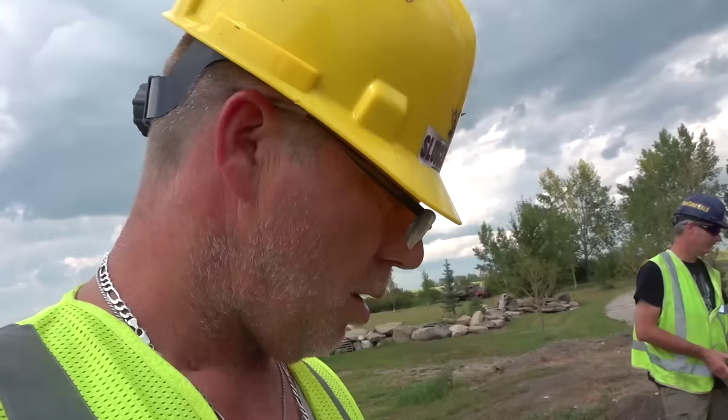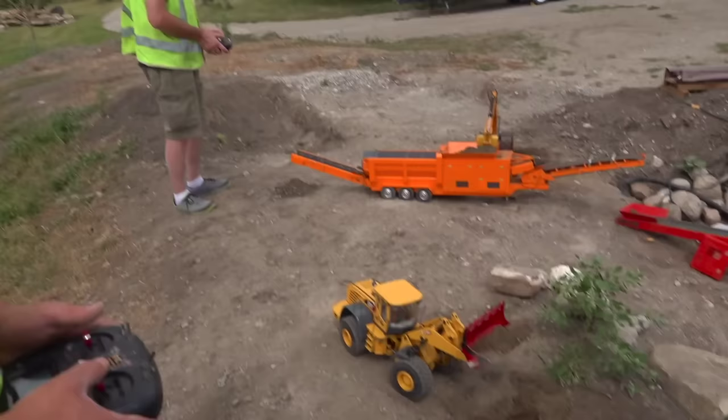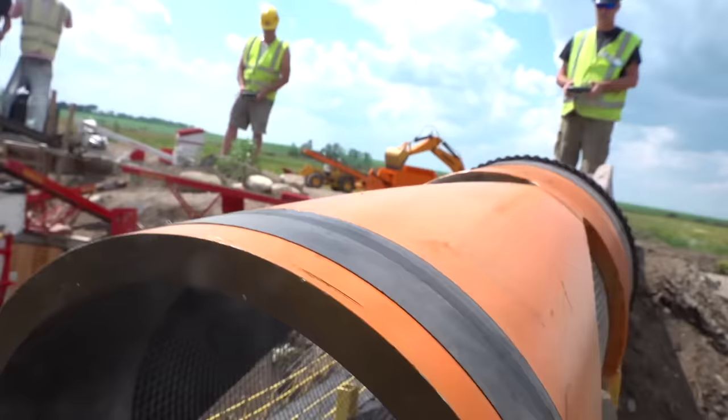Try not to put too big a bucketful in because they end up going over the top of the screen. So everyone always tells us to just back up the Volvo dump truck, right? Yeah. And dump it right into the hopper, but, well, most of it would go right over. It doesn't have enough chance to sift through. You'd say bigger grizzly bars, but then you'd get all these boulders in there. We gotta spoon feed it.